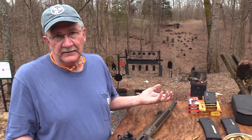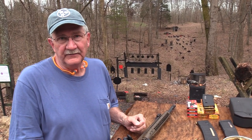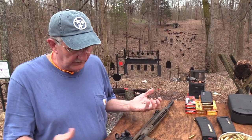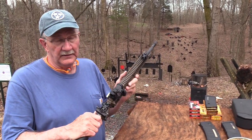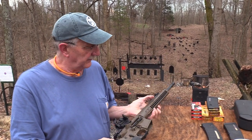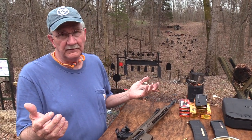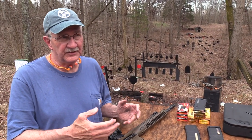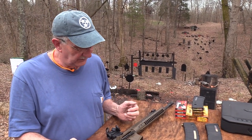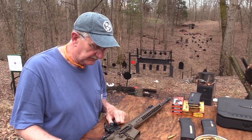The anti-gunners would like to think that anybody who buys something like this wants to go to war or something — they're having these fantasies. Whereas if you have a healthy mind, it's just fun to shoot and it's a great hunting rifle, as well as a defensive rifle. So many people hunt with these now. Back 20 years ago, you didn't really see many things other than the standard AR-15 in 5.56 and then the AR-10. But nothing like what you have today — every size, weight, configuration. Pretty cool.